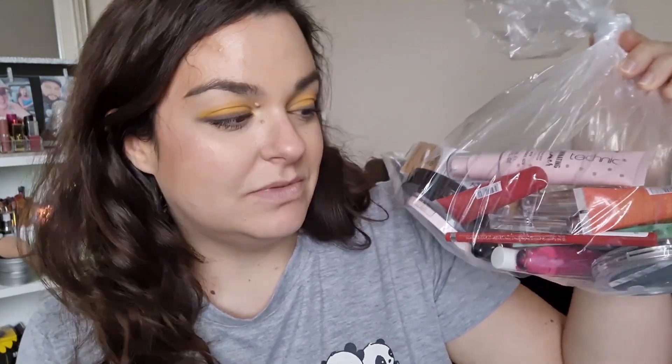I do have a full face of makeup on right now but this is not the Essence makeup — I'm going to wash this off and do a full fresh face. I've got my products here. They came packaged in the most hilarious way. I ordered off Wilco because that's where I found the most Essence products for the cheapest price. A few other UK websites had them but were a little pricier and had a more limited selection. Everything came in a bag within a box, which I thought was kind of funny. I'm going to wipe this off and get started — hopefully I'll do an interesting look and hopefully I like all the products.